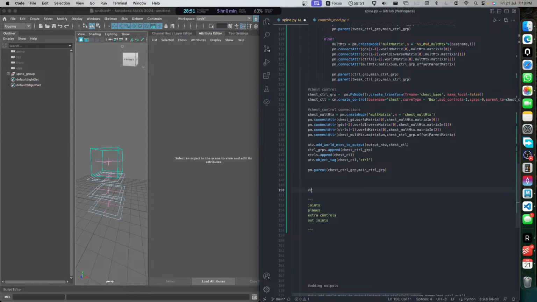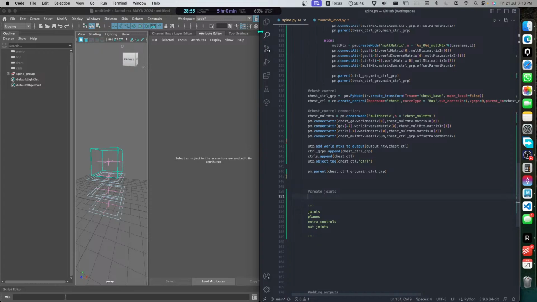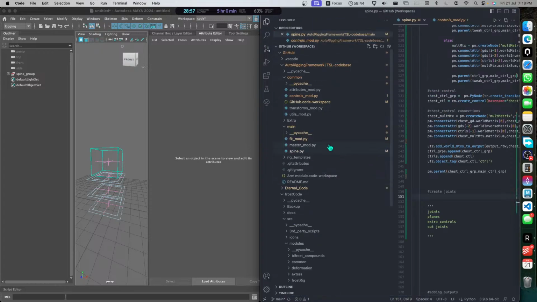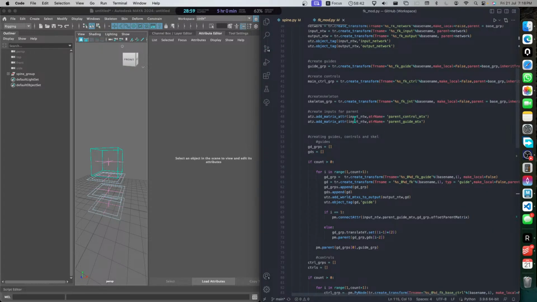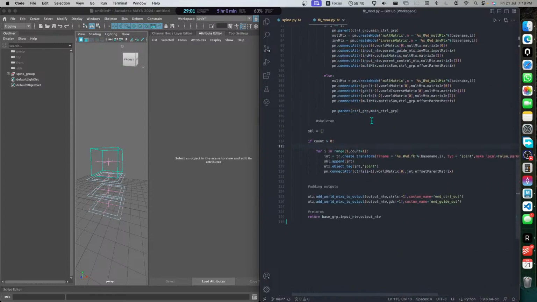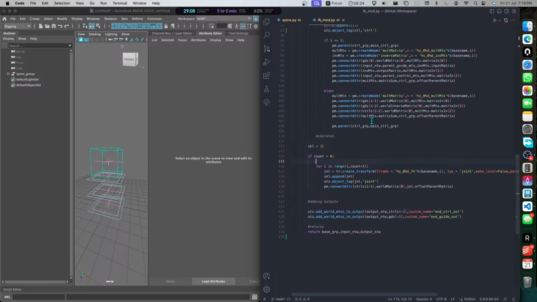Then let's create joints. Sorry guys, the FK module. Where did we create the joints? Here it is.